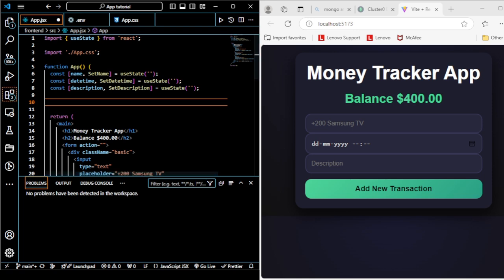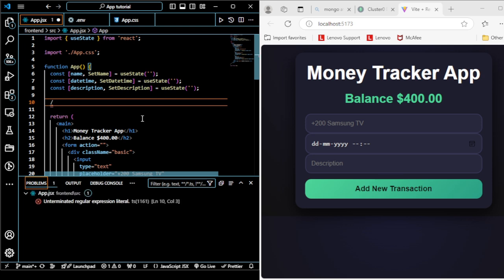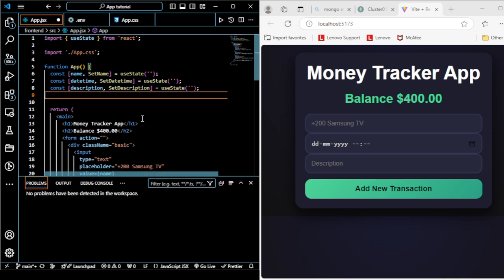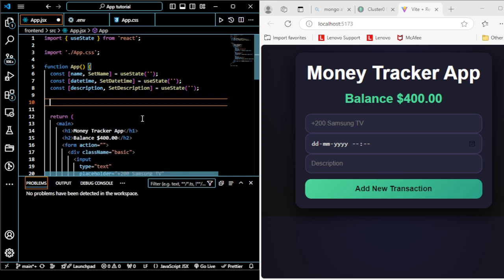So guys, let's go to the next part of it, giving the power to our front end part to fetch and create its normal form function to add a new transaction.